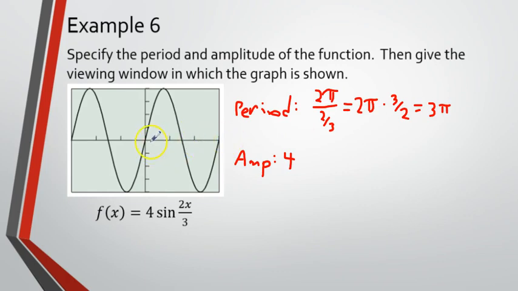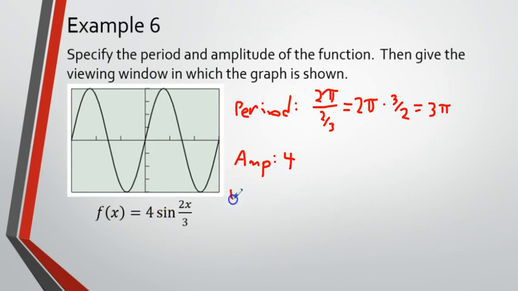So now I know what the horizontal distance is for one complete cycle. Second, we know that the amplitude is how high the graph is reaching. So the amplitude is just half the distance from the top to the bottom, or it's the distance from halfway through the graph to the top, or from halfway through the graph to the bottom. So now I know the heights of this graph. When they say give the viewing window, they just want to know what the x and y dimensions are for the shown graph in here. They basically just want us to say how far across is it and how tall is it completely.